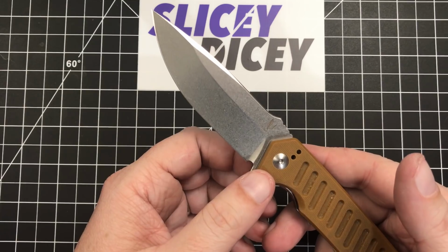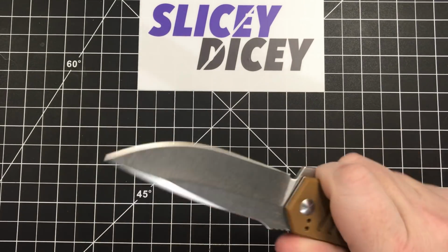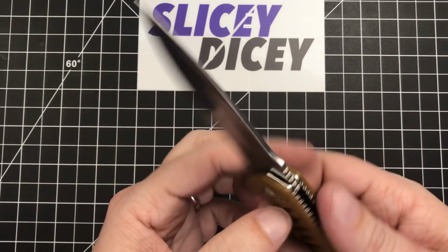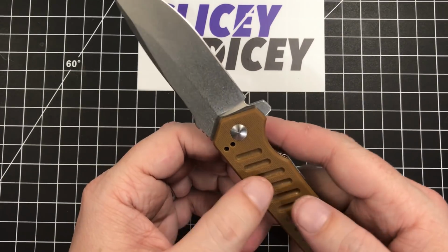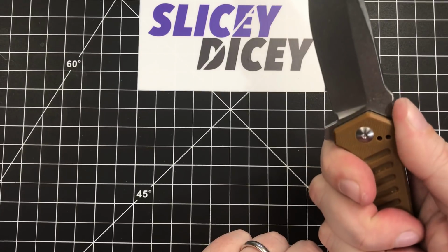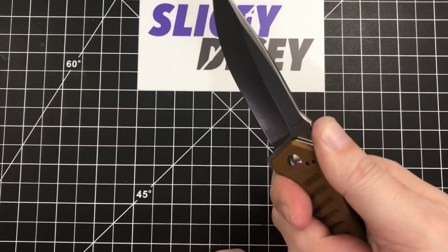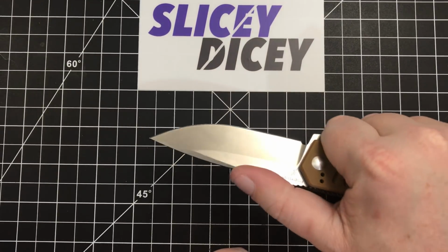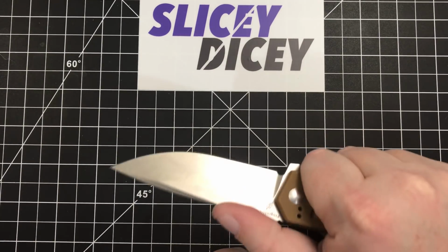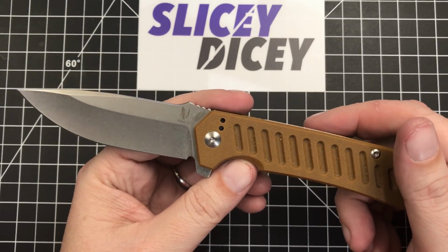I also like the ergonomics. As I said, I was hacking at cardboard with it for a solid hour and a half, and it did not fatigue my hands in any way whatsoever. It's super grippy. It is G10. It's got these little cutouts in it. I think those might be a bit aggressive, we'll get to that in the end. But when you're holding on to it, it does grip extremely well. It has some really good, pretty aggressive jimping up top, which works really well. You can move your thumb up closer for detail work, which I did quite a bit, cutting up smaller boxes and stuff. And it worked really, really well. Ergonomically, I was quite happy with it.